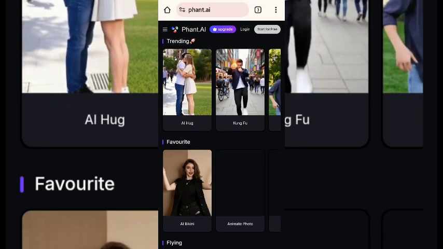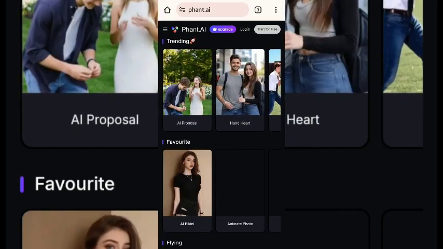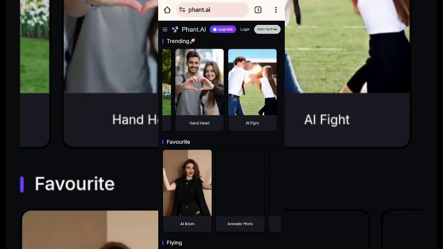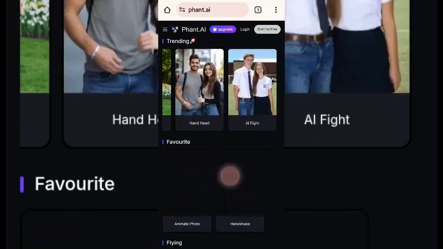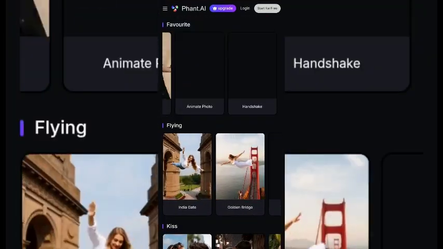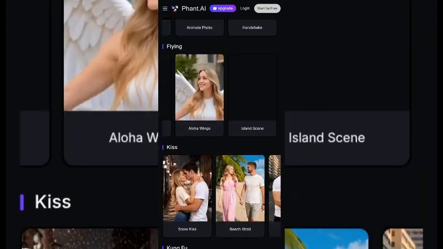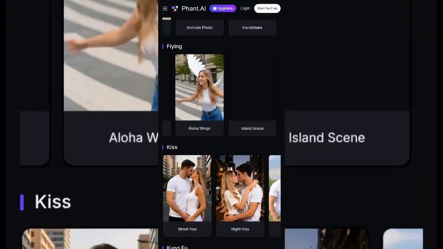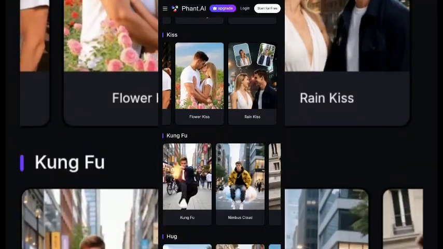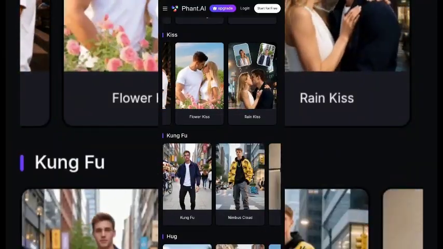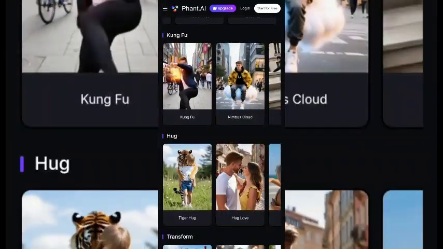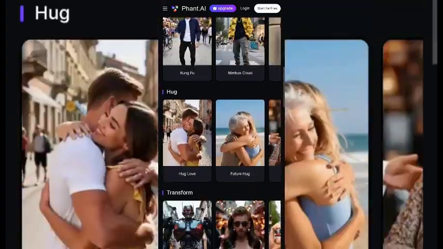Struggling to choose the best video editor for your content in 2025? We're going to compare Phant AI Video Maker and Capcut to see which tool helps you create stunning professional videos faster. We're going to break down their AI power against everything. Whether you are creating finance explainers, social media shorts, or YouTube videos, find out which app is the right investment for your time and creativity in 2025.